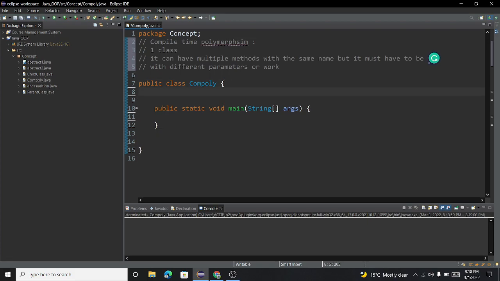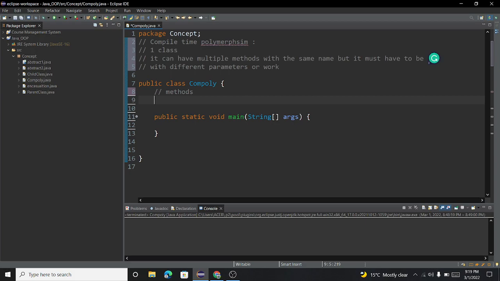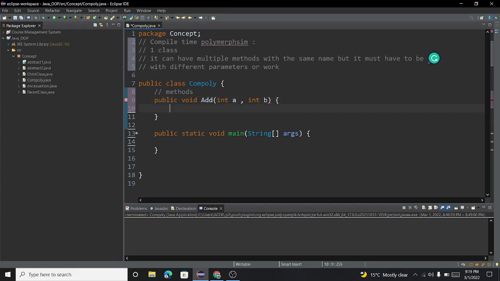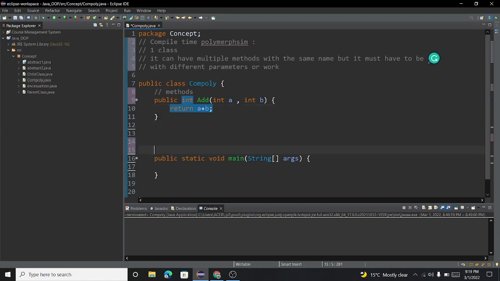This is my class and I'm not going to declare any attribute, I'm just going to make methods. I can have a method, public, let's do public as well. Public void. I'm going to show you a very easy one, addition with integers. I'll give parameters, int a and int b. This is not void, this is the integer data type, since void doesn't return anything and we have to return something. So I'll return a plus b.